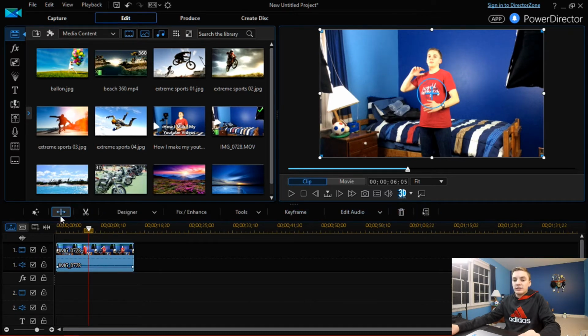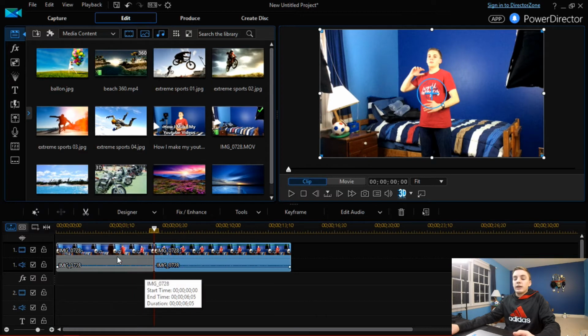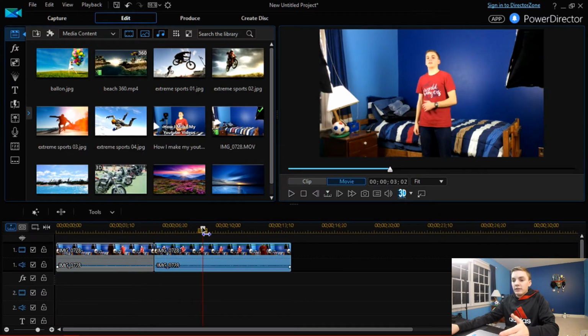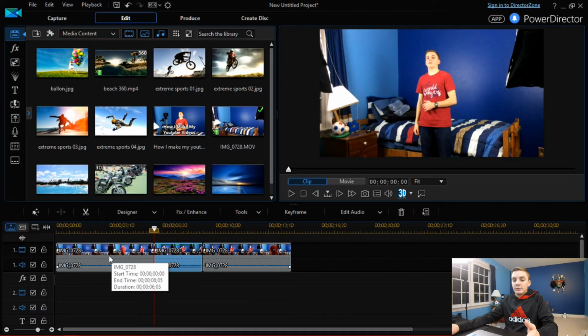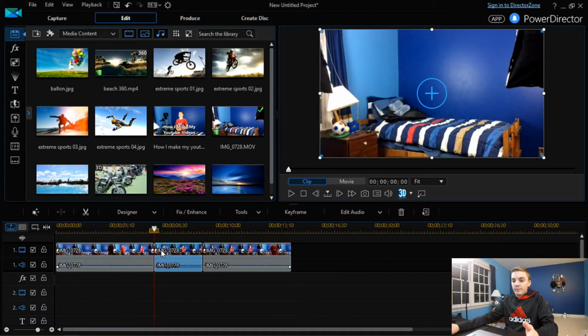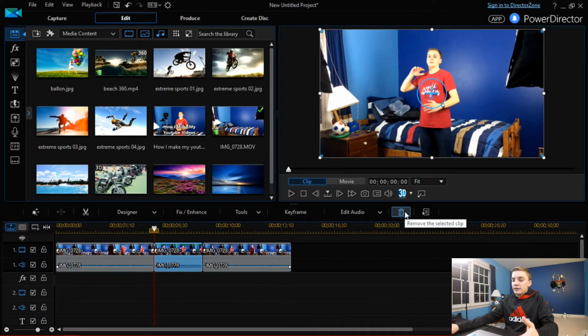Going over these buttons, we have the split clip button, and this is going to, as it says, split the clip into two separate clips. This is really nice if you're cutting out certain sections of your video. Say I messed up from here to here and I want to take out this part, then I can split it again, and now I have split the video into 3 different sections. So now I can select this video and click the trash icon to remove it.